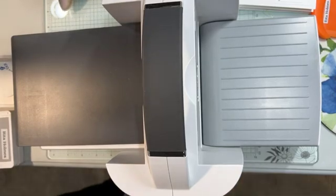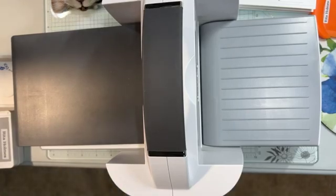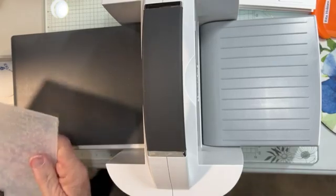Well, one second. Thought it was here. Well, that's going to make us use a different embossing folder because, oh, here it is. I found it. All's good.